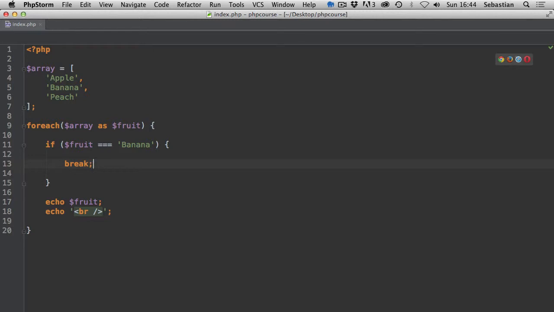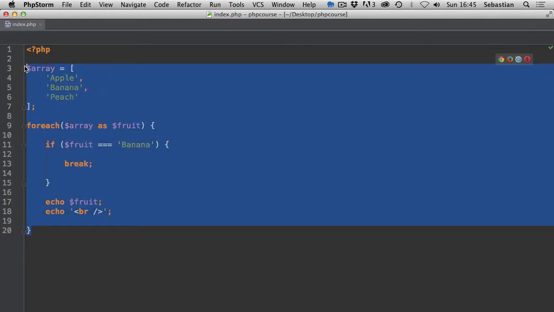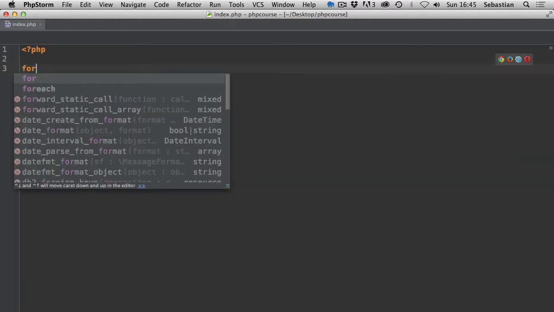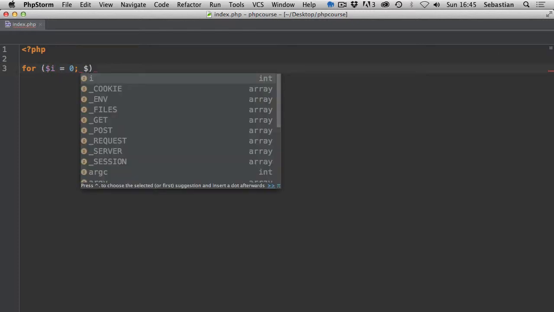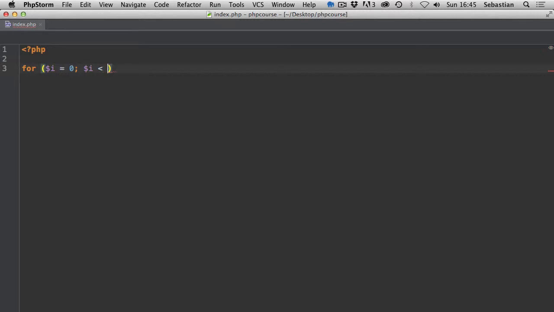But now what about nested items, something like switch? We did go through the switch before, so let's quickly try this. Rather than using a foreach statement, I'm just going to use a for loop. So I'm removing everything we've done up to now. Then i equals 0, so we're starting with the variable i with the value 0. We know that in a for loop the first expression is only executed once. Then the second expression is our condition, so we're checking if i is less than 10.